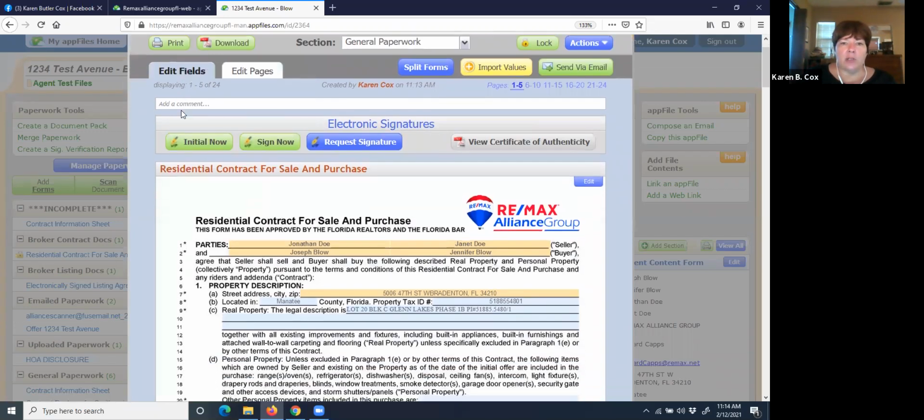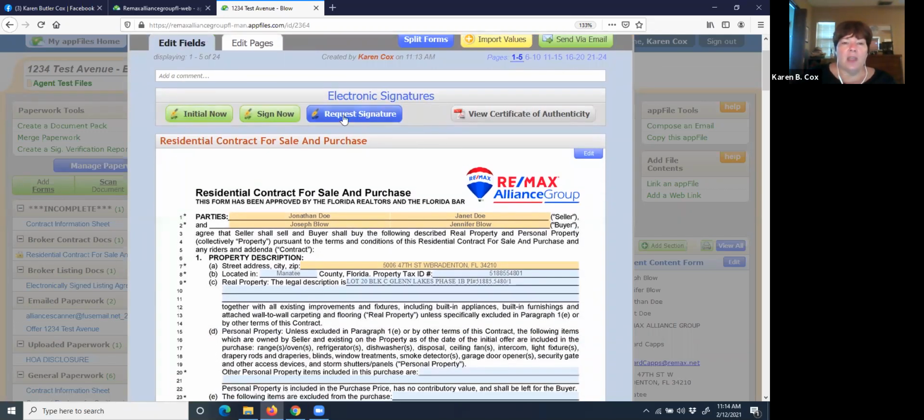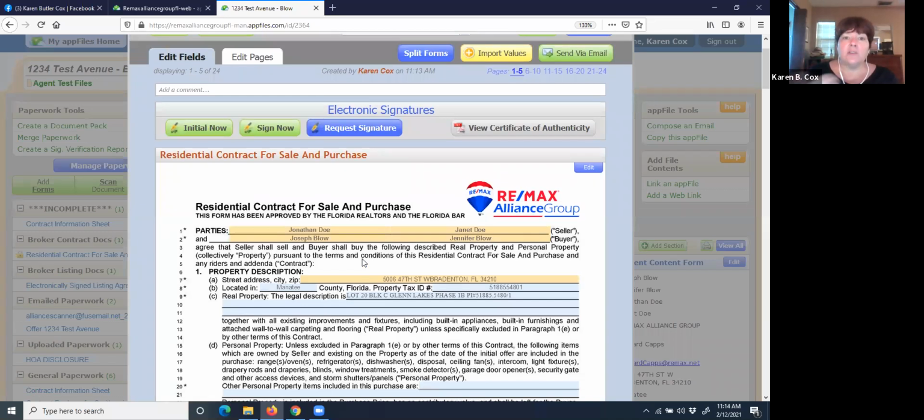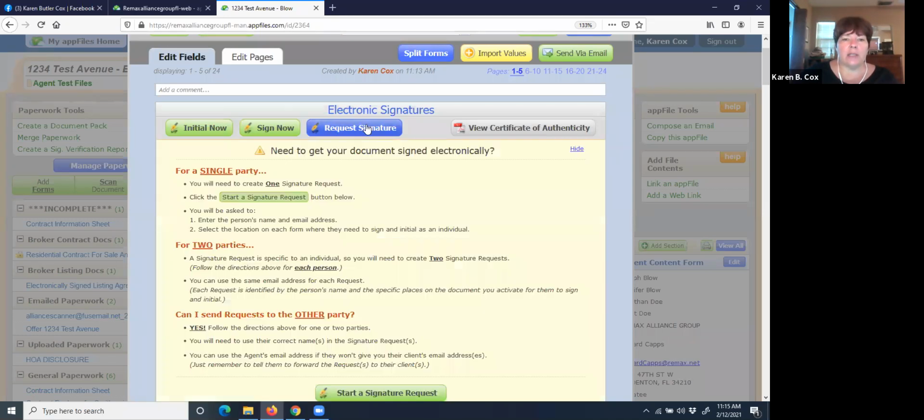So we're going to go through the process of electronic signatures. The first thing you're going to want to do is click on this blue request signature button. Now remember, if that button is gray, that would happen if, let's say, the other agent sends you a document that your buyers need to sign. It's an external document that wasn't in our forms library. You brought it into the file and you're trying to send it for electronic signature, and this is gray. You're not able to click it. That's because you haven't gone through the process of adding those signature and initial fields to it so that it can be signed electronically. But ours is blue, so we're going to go ahead and click on it.